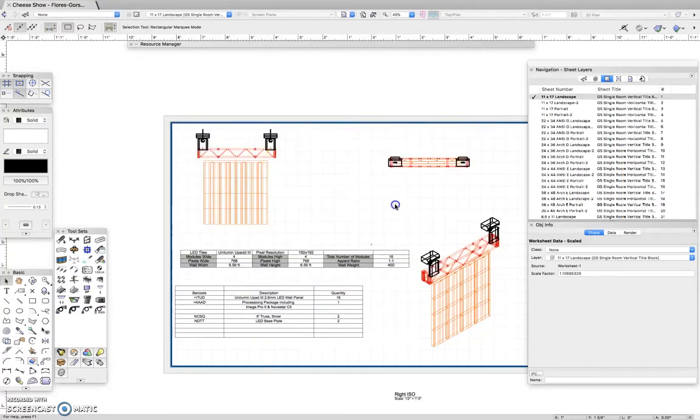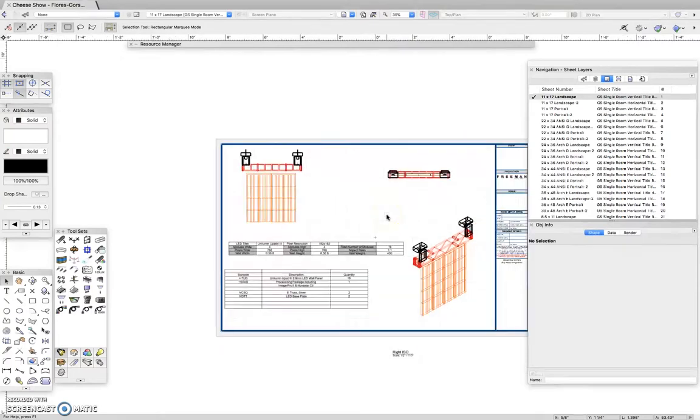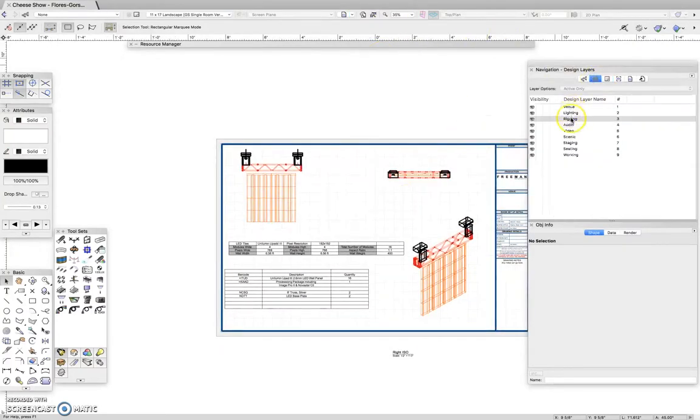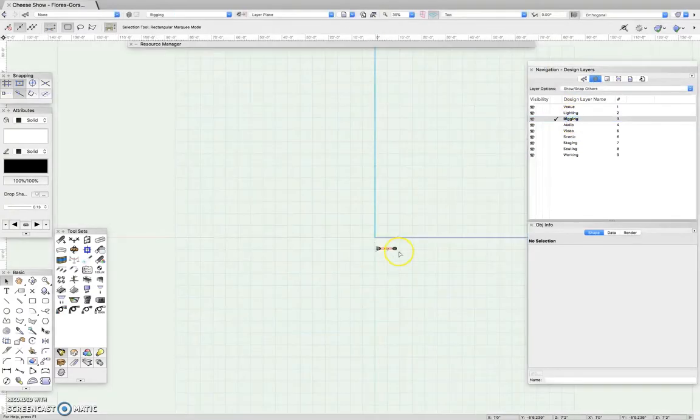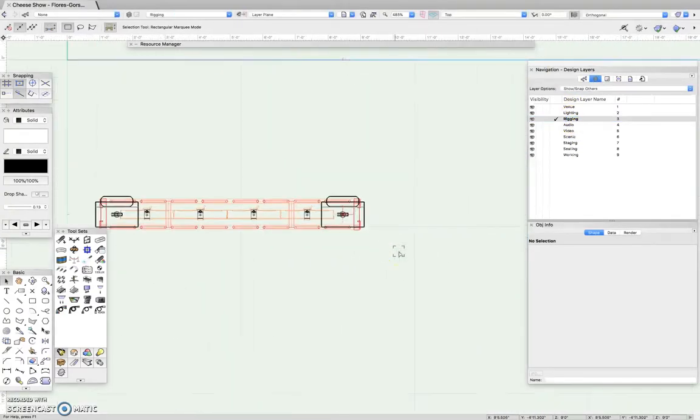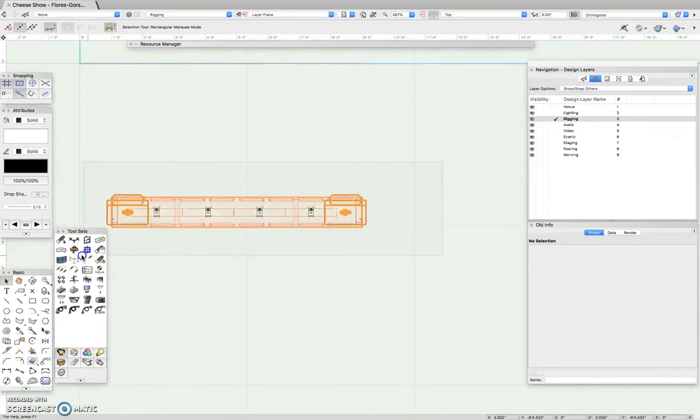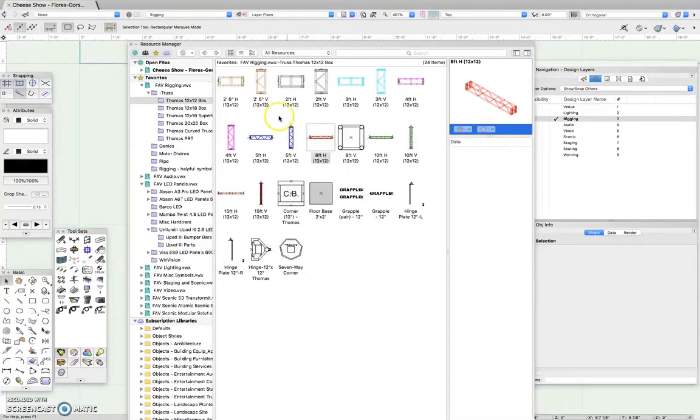Okay. So, real quick, I'm going to switch out my truss support for a ground package. I'm going to just highlight all this, delete it, because I need to have vertical truss, and we want the top to be 8 feet off the ground.